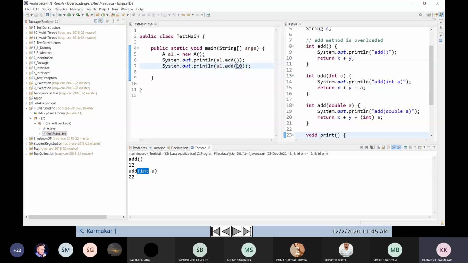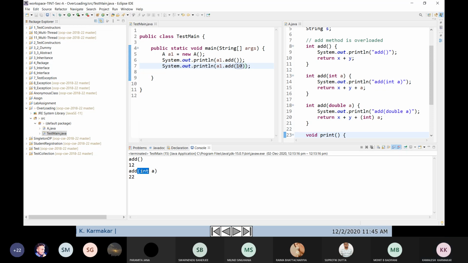So at runtime, based on your input, it will decide which method is to be called, and it will call the method having the same signature. So if I pass a double data type, it will call the method for double data type.